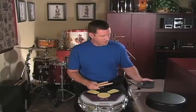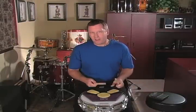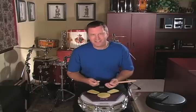Now it should sound pretty familiar to you. If you remember all of those warm-up exercises and rudiments, we have been counting eighth notes all along. You just didn't know it.